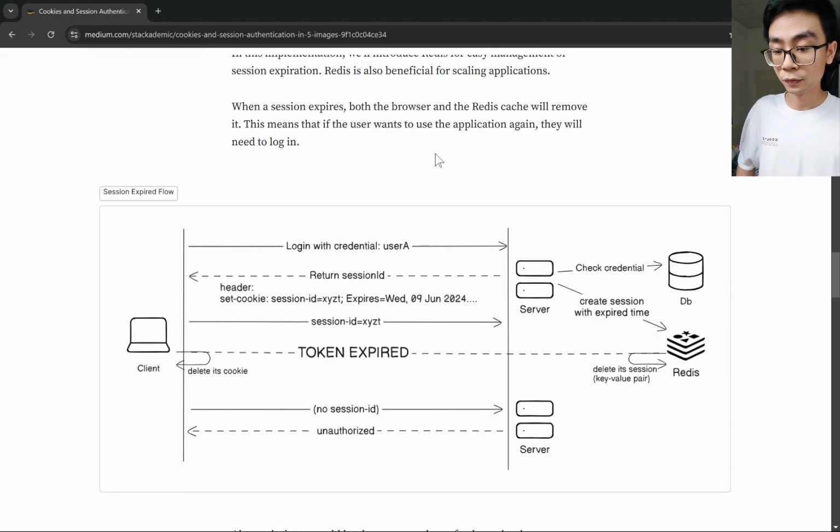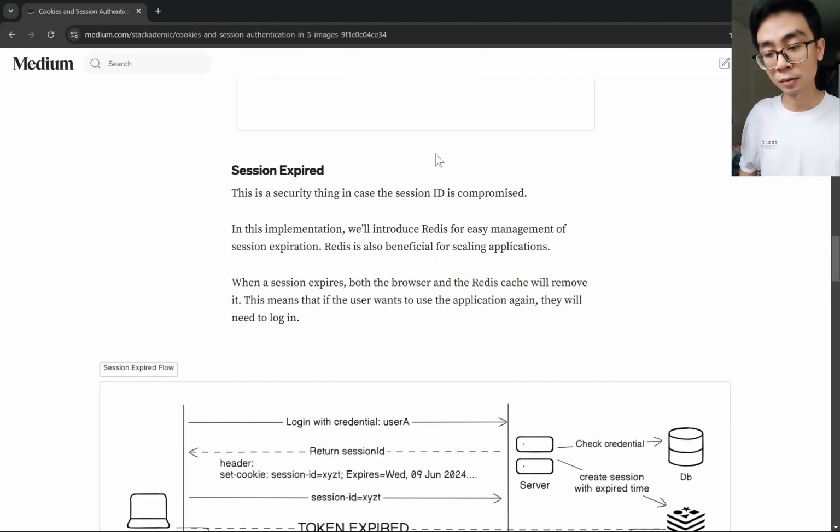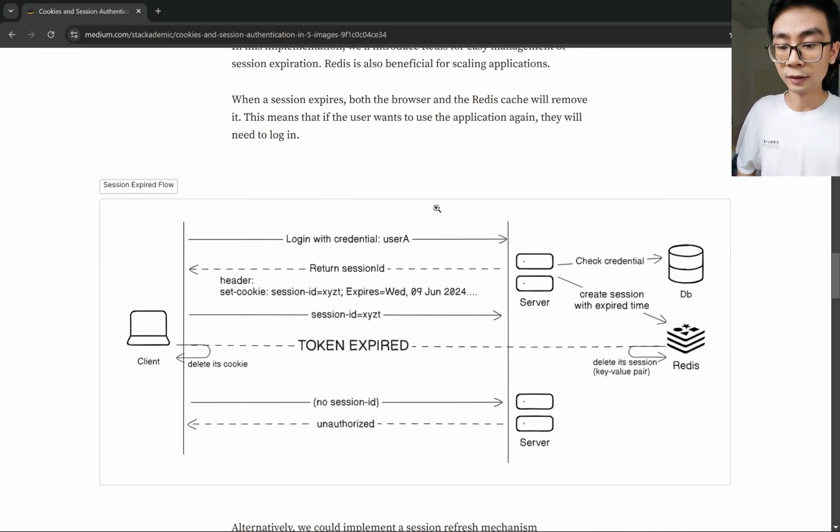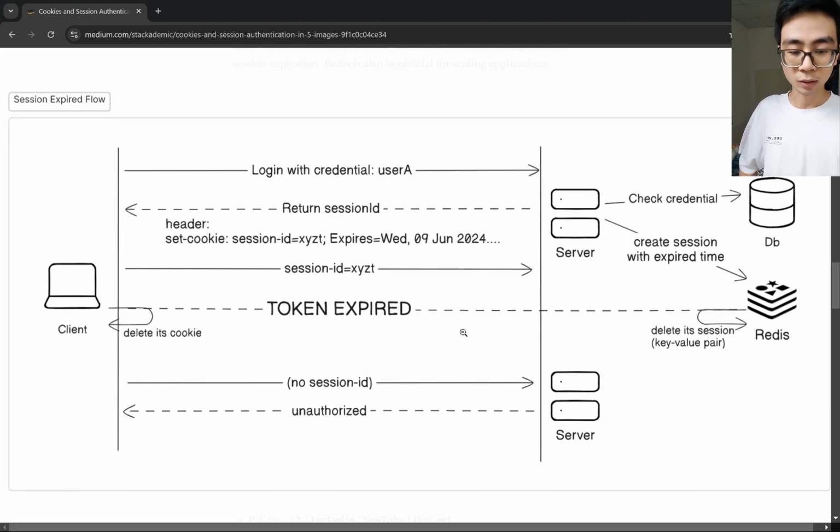So that's why we have to implement a session expiry mechanism. In this implementation, I will introduce the Redis cache, which is also best for performance, and it lets us set an expiry time for the key-value pair.